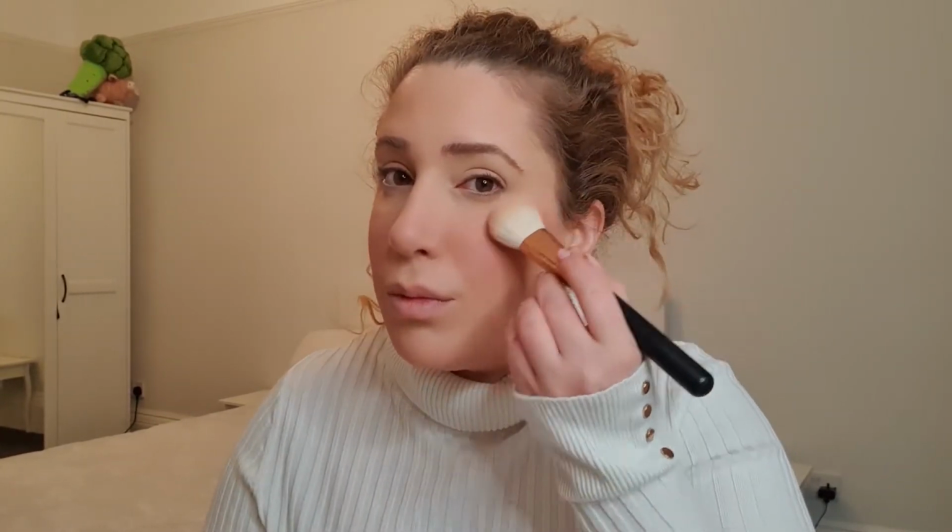Okay, this looks crazy on camera when it really isn't. So we'll see how that goes. For highlight, I'm using MAC Soft and Gentle. Just enough.